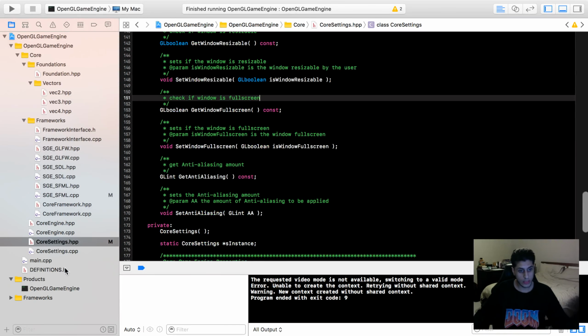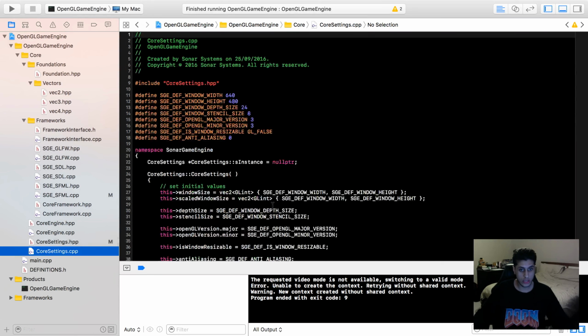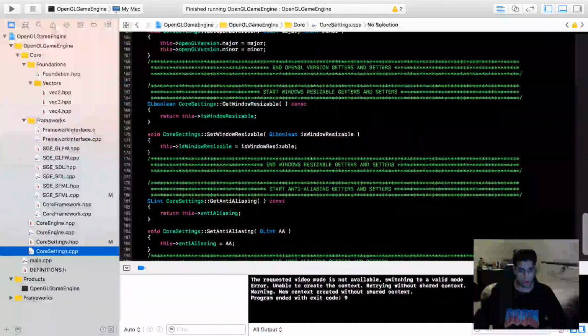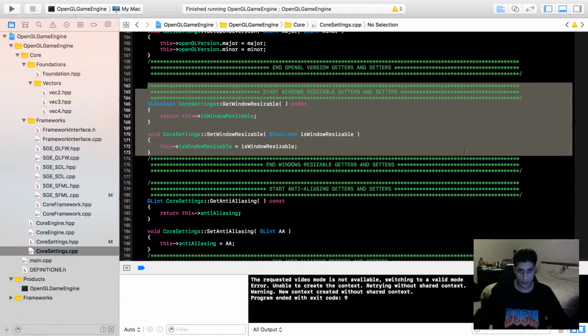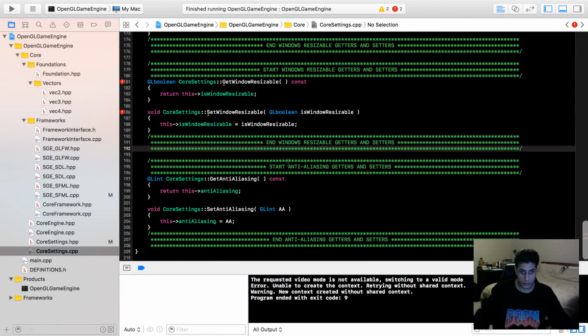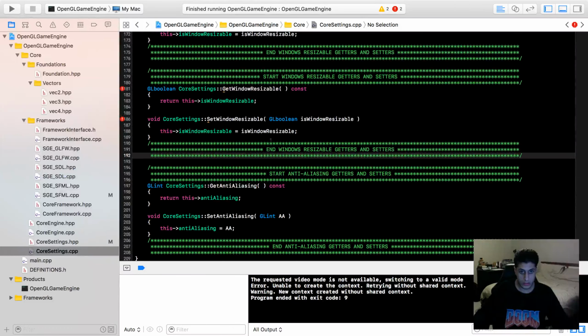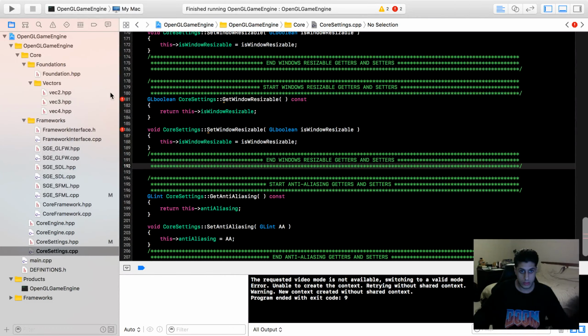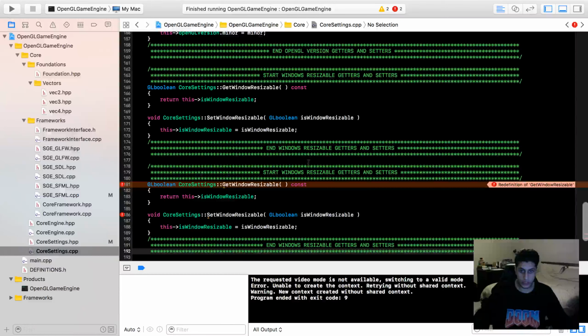So now in the core settings I need to essentially do the same, so I can just copy and paste this. Oh yeah, that's because of duplicates. I was like, why is he moaning about the first set? Set window full screen. Duplicate this into here.